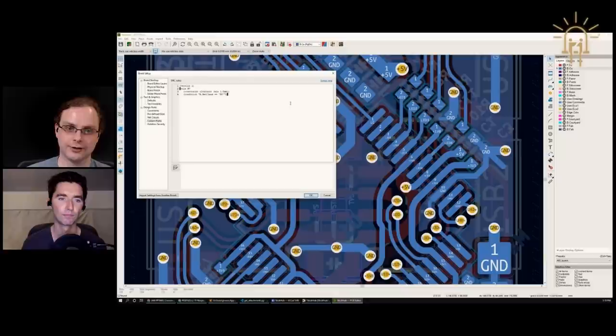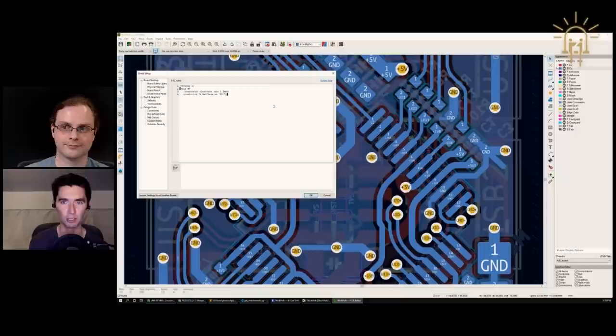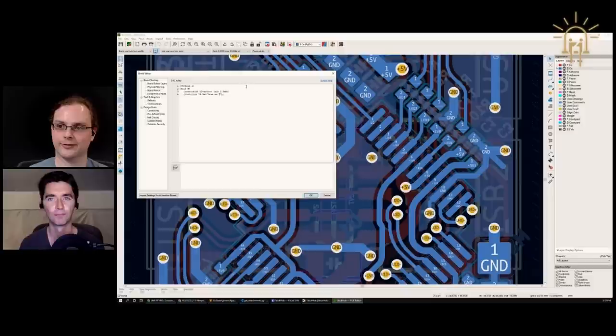Like if you've used a modern programmer's text editor, they can do things like auto-complete entire sentences for you in your programming language of choice. And we could do that kind of thing here. Yeah, and like automatic lookup, so that it's like, oh, here are the nets that are available to assign to this action. And we have a little bit of that already. We have some amount of auto-complete for things.